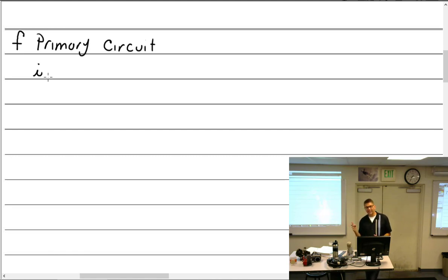Permanent rotating magnet. Pole shoes. Extensions. Soft iron core. All right, so the primary circuit contains the primary winding. Where is the primary winding? In the coil, around the soft iron core.